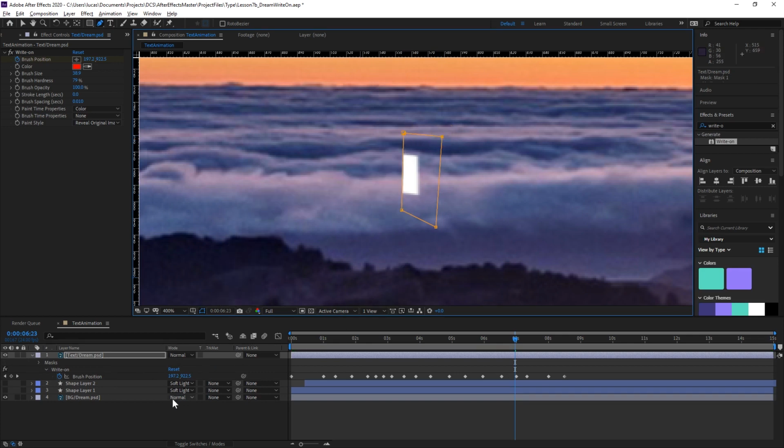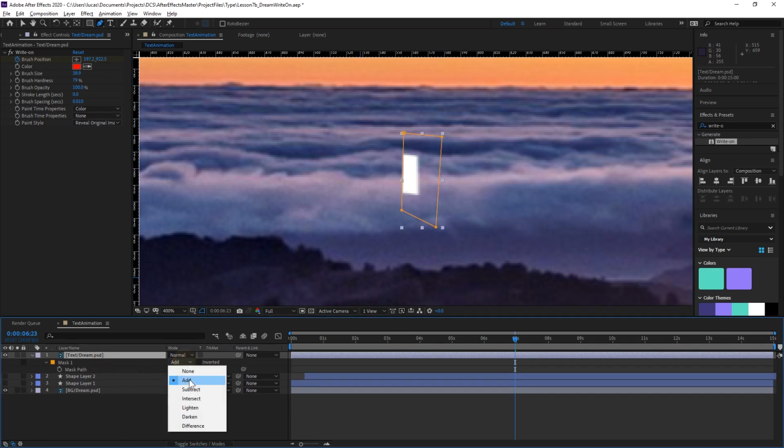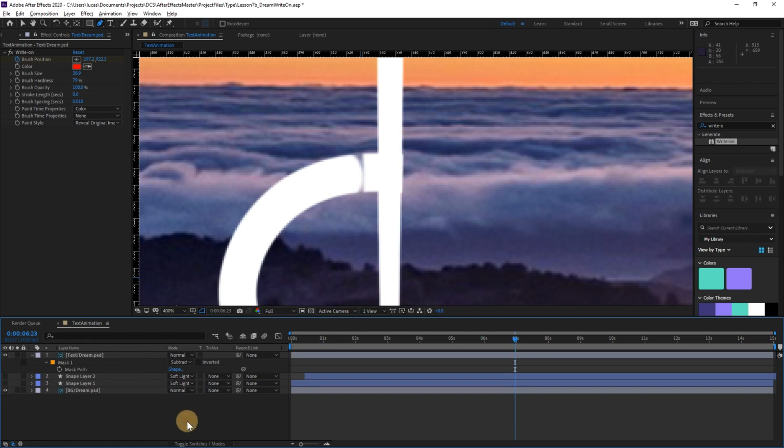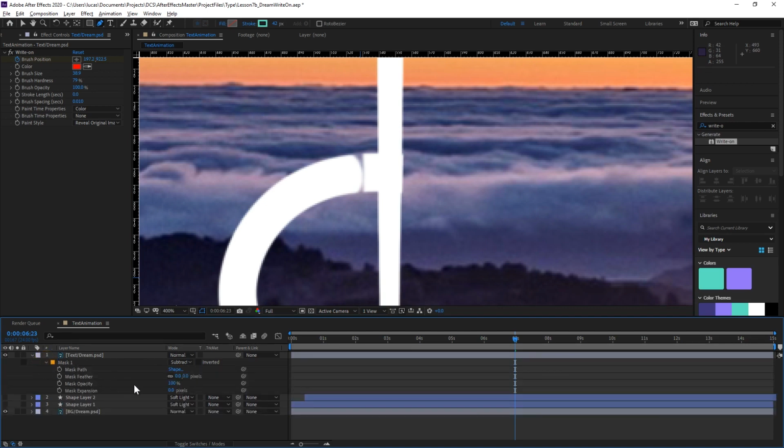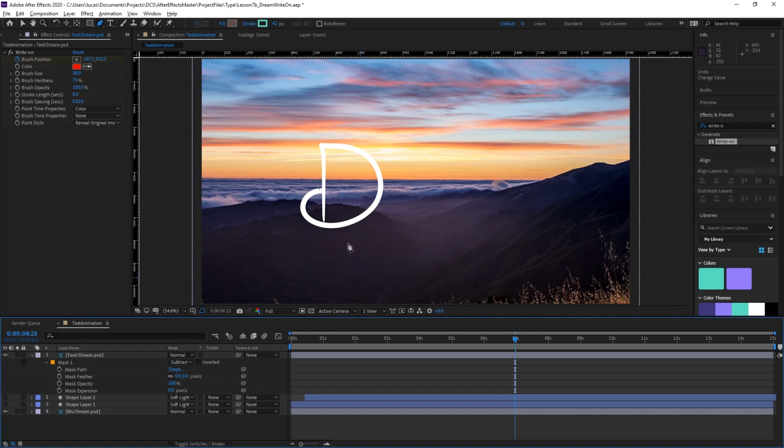So now it's made everything else disappear. So I want to bring up that mask by hitting M and change this to subtract. Now you can see there's still a little bit, so we could keep tweaking this or change the feather amount here. If I toggle the feather amount down, we could change the feather amount by a tiny amount and get that exactly perfect. But when you're looking at something at 400%, you can lose sight of the big picture.